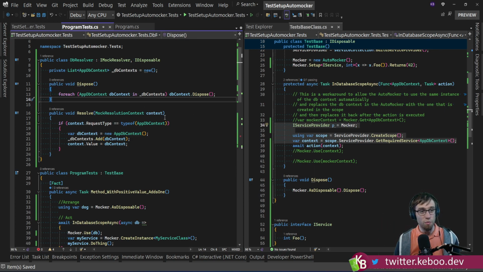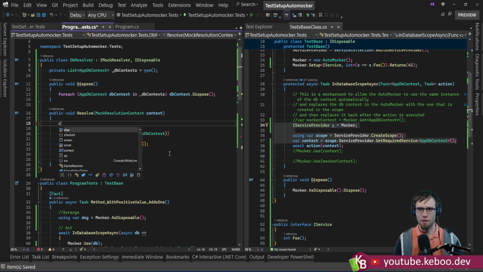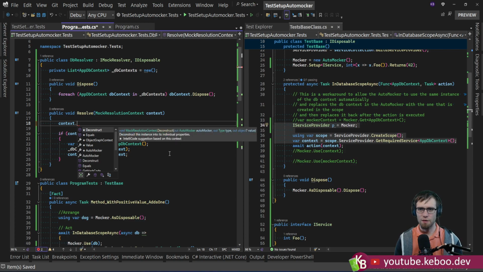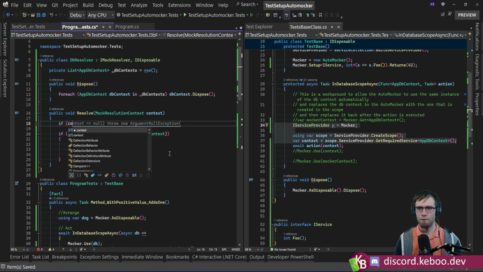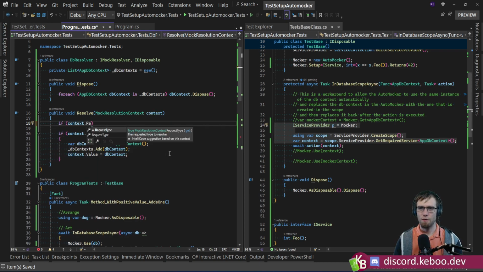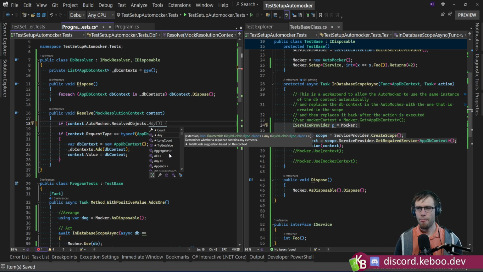And so then the only question is, well, hang on, what's actually going to call this, right? I've got a disposable thingy. Well, there's nothing stopping you when this comes in, going context, like if context got resolve AutoMocker resolved objects.